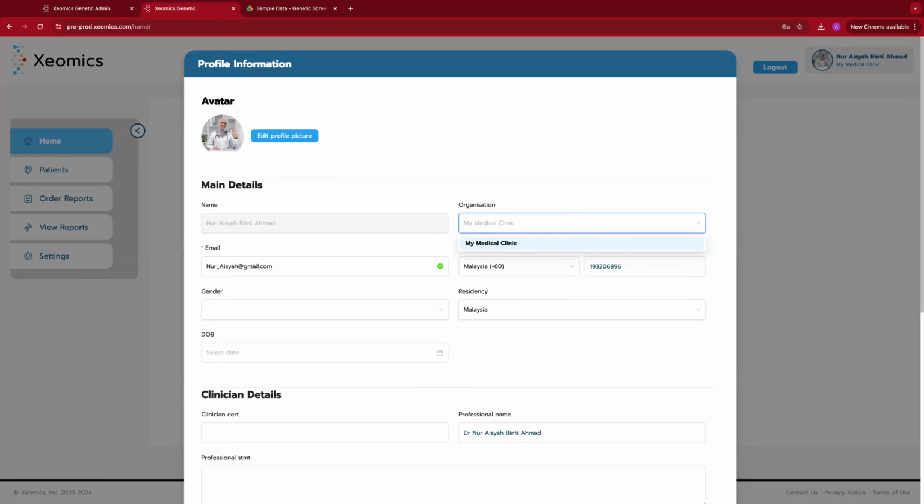If they did belong to many clinics, then those clinics would be accessible via this organization drop-down. Now in this case, this doctor's only linked to one clinic. If there were more and I selected another clinic, that would change the patient lists corresponding to that particular clinic.